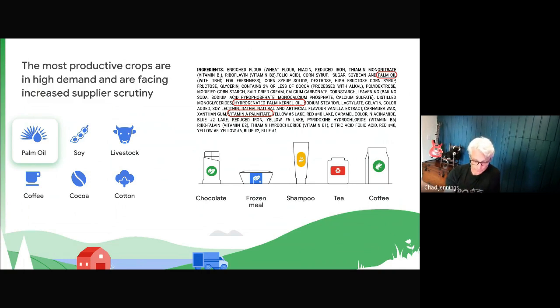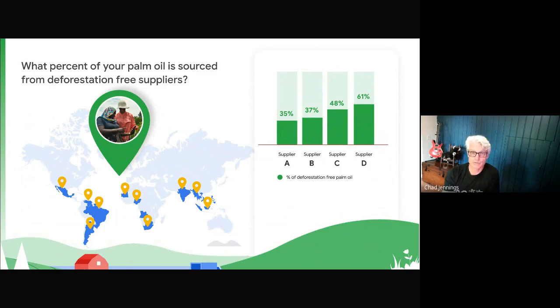Now, palm oil is obviously in huge demand from huge portions of the world. It is sourced generally from equatorial regions. And so you can imagine the supply chain from all of these different sourcing regions to your mill and distribution centers, maybe in Europe or something like that, and then distributing it to customers all over the world. So your supply chain is obviously global.